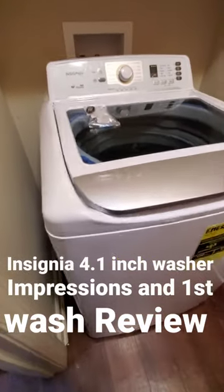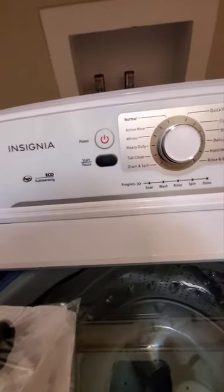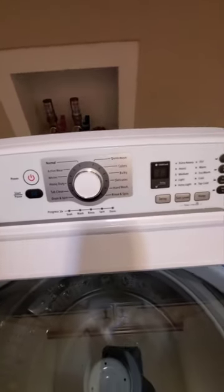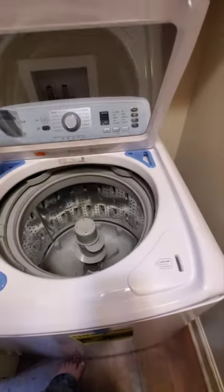Got a brand new washer. I mean, new. It's because we're having a baby. And if you're having a baby, I feel like you need to get a new washer. Because, baby.